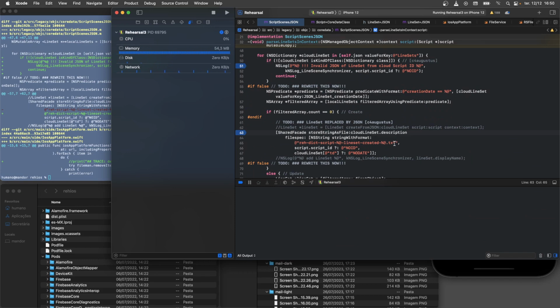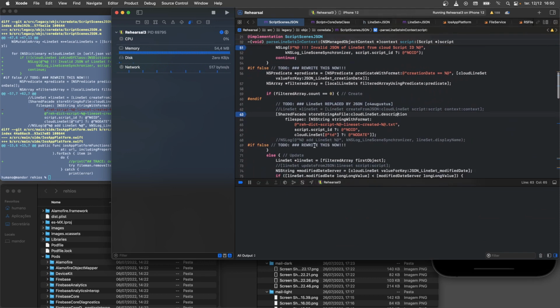Anyway, I'm babbling on. Okay, string with formats, so we're doing all this. So, this NS log we don't really need, so replaced by JSON. Yes, so what happens here? What are we doing with this? We're reading in the JSON, and we're just writing it to the file.